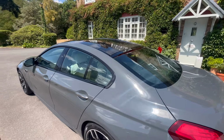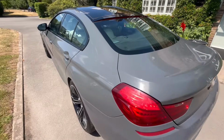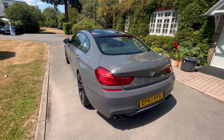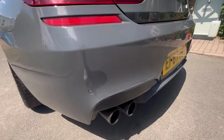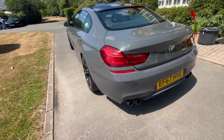And yeah, you've also got an Alcantara deck shelf lining here as well, which is gorgeous. And it's just absolutely stunning. There's no words to describe this colour. It's extremely rare. It's probably one of one in the UK. There won't be many Gran Coupes about, let alone in this colour. And like I said, you've got gloss black exhaust tailpipes, being a sport back box. You've got a more aggressive back box on the comp.